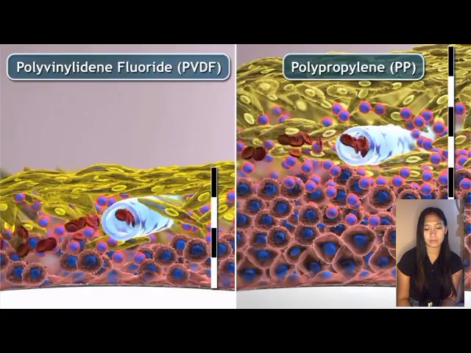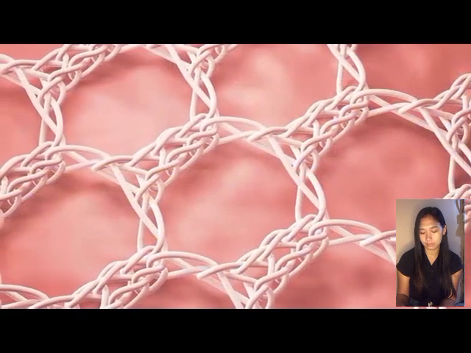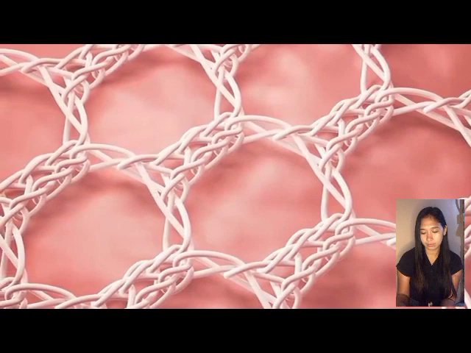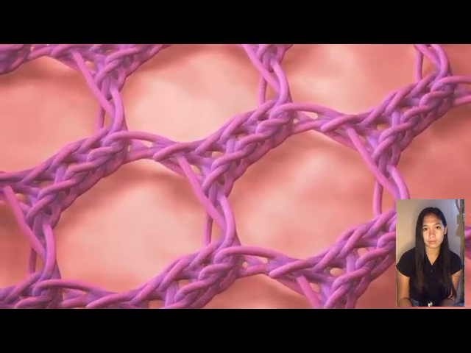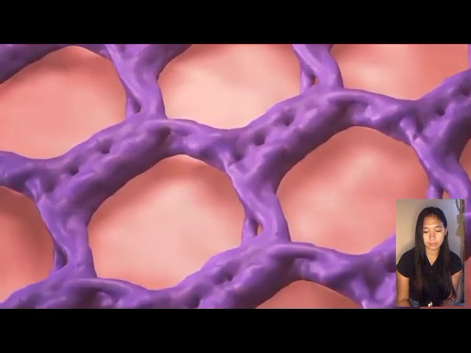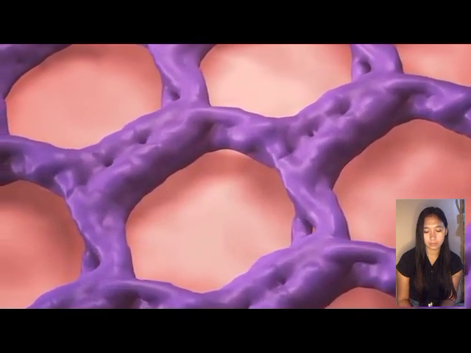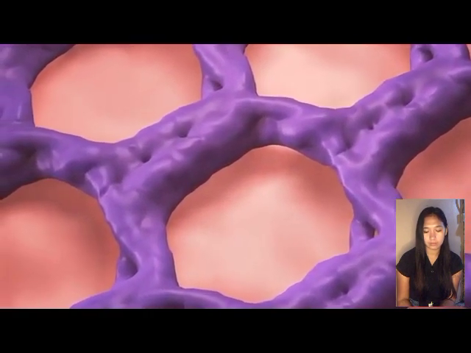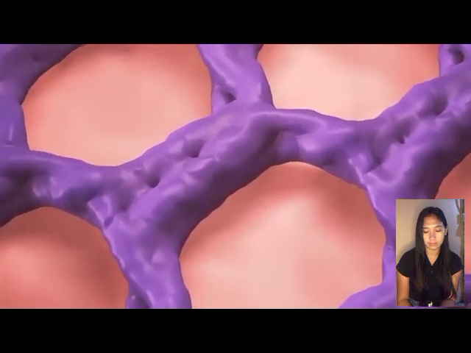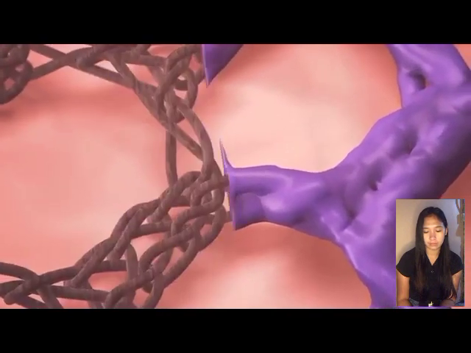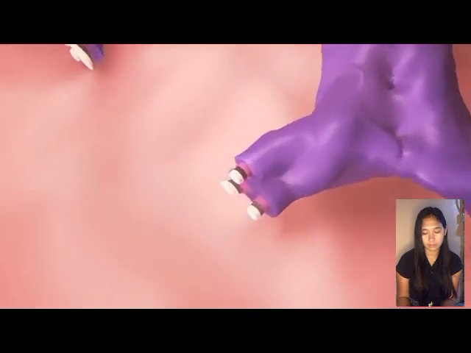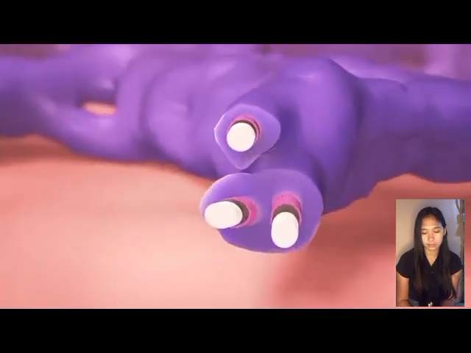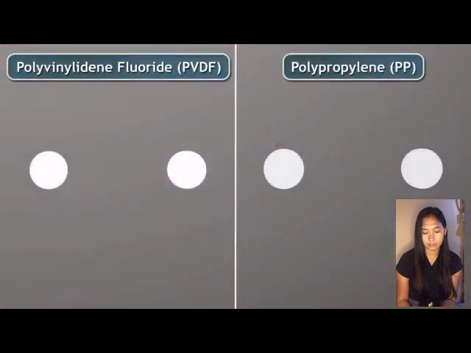Let's now leave the surface of the mesh and take another look at the implant as a whole from above. Following implantation, the mesh is very quickly covered with proteins, which form the foreign body granuloma and a cicatricial covering around the mesh. The scar capsule is shown in purple here. And again as a cross-section. Inside the mesh, then the foreign body granuloma and the outer scar capsule.